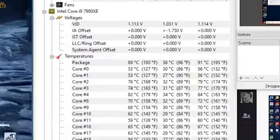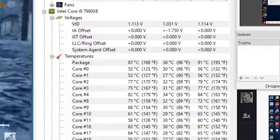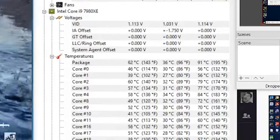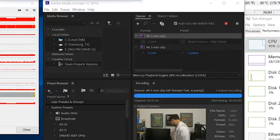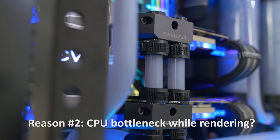I also need to correct something — I said 84 degrees Celsius was the hottest the CPU got, but during this torture test it actually spiked up to 91 degrees Celsius, which is quite toasty. When you consider it was doing all of that with an all-core overclock at 4.0 GHz on 18 cores, it really isn't that bad. The GPUs were actually hitting only 32 to 33 degrees Celsius during this test — cooler than during plain gaming. That's because GPU utilization was way down, ranging from 25 to 40% on both cards. One explanation is that we had the Mercury Playback Engine with CUDA enabled in Adobe Premiere Pro CC, so the cards were already being partially used by the encoder, which is likely why they couldn't deliver as much output for the game.